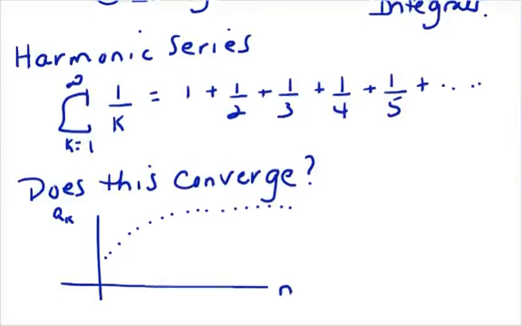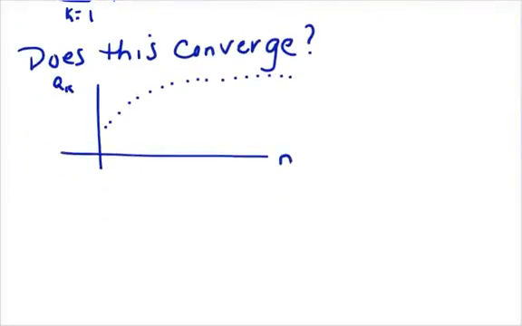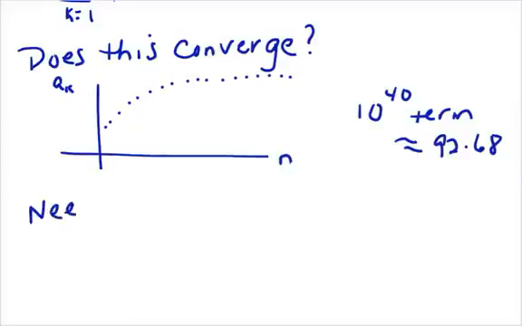Then if you look at the table of values, and I'll show you this information when we get to class, the term out to 10 to the 40 has a value that's approximately 92.68. So if you were to put this thing in your calculator, you're thinking, oh my gosh, it's got to converge. We need help, right? Because we can't say for sure whether it does or not. We need help. And that's where one of our two new tests that we're going to talk about in class on Monday enters in.